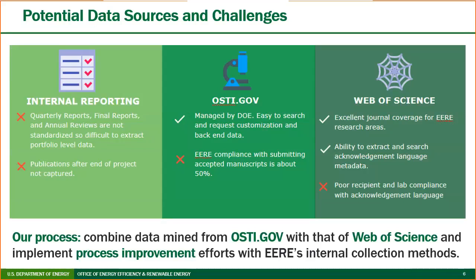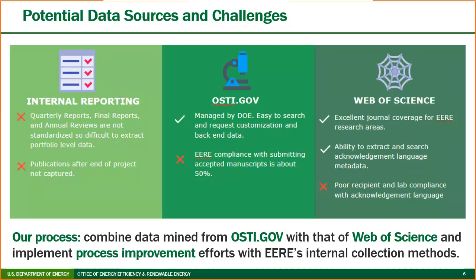A second option for us is OSTI.gov, the public-facing site of all scientific and technical information created by EERE-funded research. However, in order for the information to get to OSTI.gov, our lab and financial assistance recipients need to submit the knowledge product, and our recipients are unfortunately only about 50% compliant.